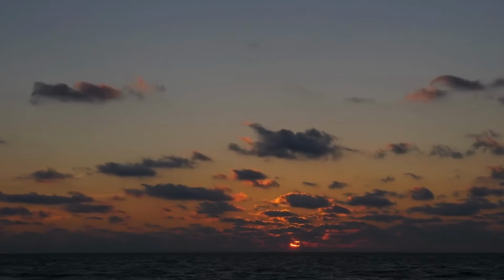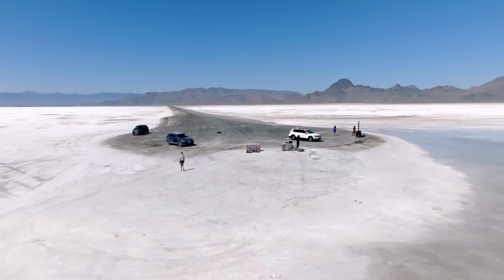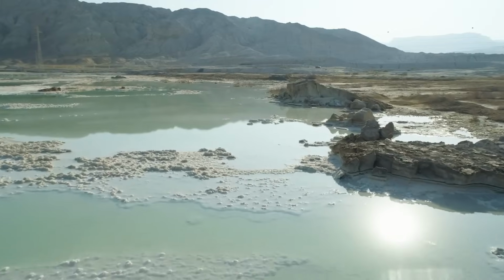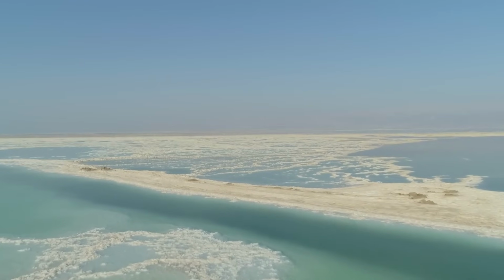The next day, the small team jumped into a car and went up the road as far as they could, until it became too difficult to drive. They continued hiking the rest of the way. It was hard because they had to carry water to deal with the intense sunlight. In some spots, they ended up sinking up to their knees in a slush made of salt.